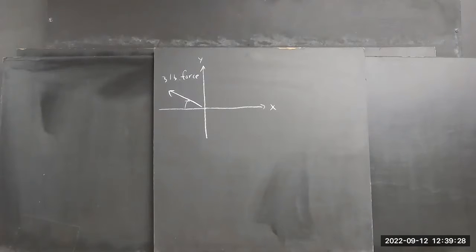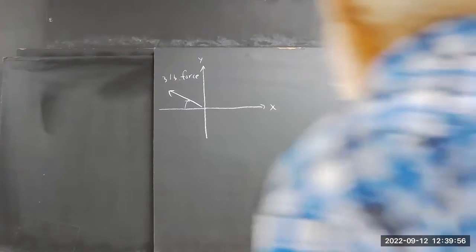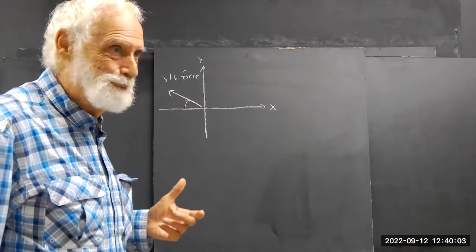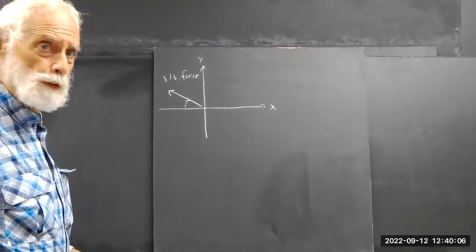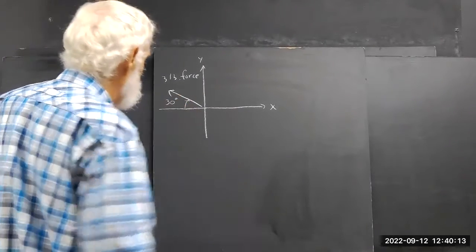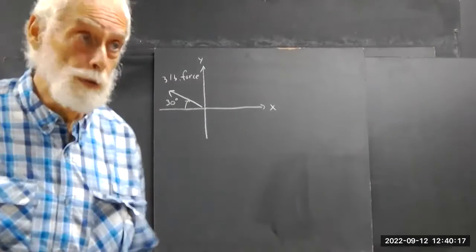Okay. Lottie said 30 degrees, which corresponds pretty well to my picture. I think that's a little more than 30, but less than 37. So it's pretty close to 30, perfectly okay as an angle. So I'm going to use 30 degrees. If you had a different estimate, a couple of you did, that's fine. It just depends on how you drew your vector.